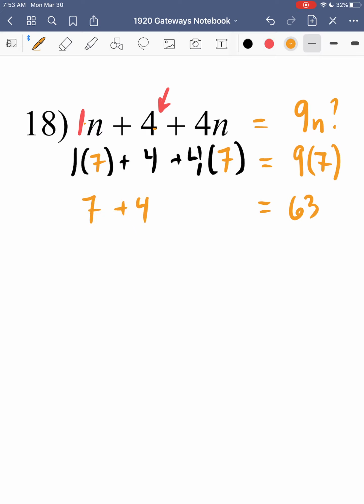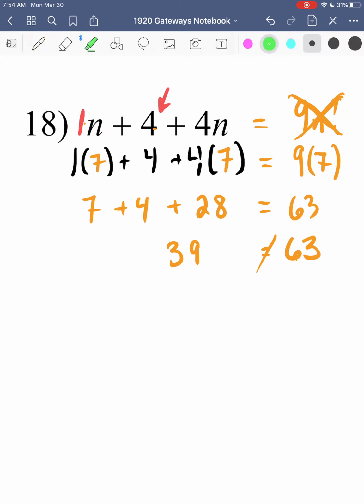So we have 1 times 7 is 7, plus 4 times 7 is 28. What is that going to be, 32, 39? Pretty sure that's right. Good, wait, 35, yeah, 39. Good. As you can clearly see, they're not the same thing. That's why this is not how you add these things. If you think about it, we are not multiplying anything times 7 here, which is why this is not a like term.